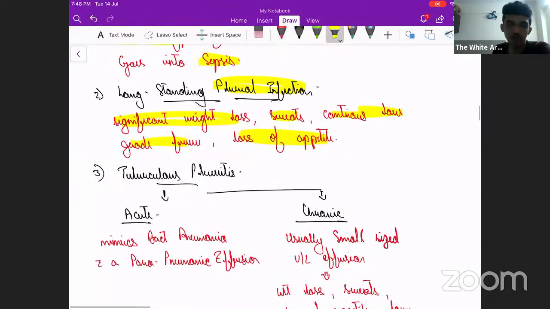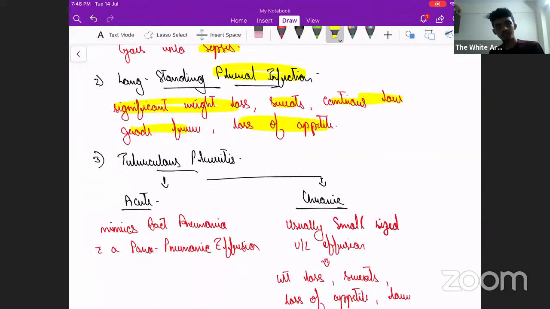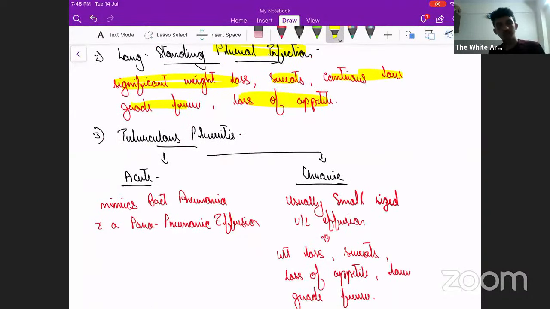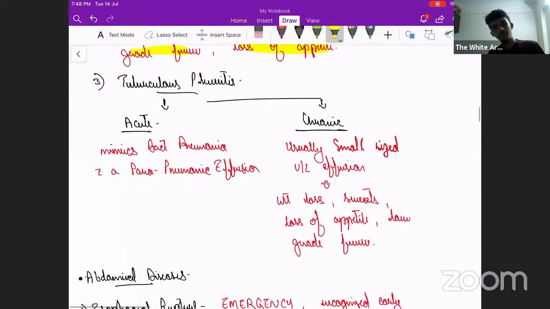Next is tubercular pleuritis. It can present either acutely or chronically. Acute can present like any other parapneumonic effusion because that particular lobe will be involved and acts in a similar way. There will be consolidation of the lobe like parapneumonic effusion, and wherever the lobe is consolidated, on that particular side there will be effusion. That is how acute presents. One more is chronic. In chronic, the pleura itself gets infected. The TB bacteria go and affect the pleura. It causes pleuritis.